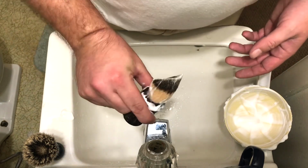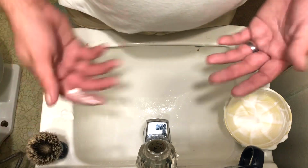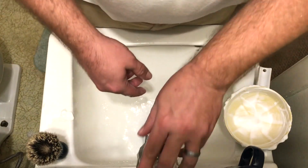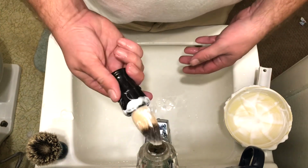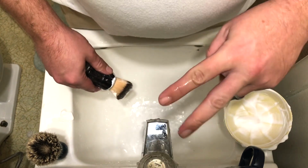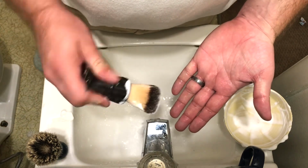It doesn't really matter if you use a synthetic or a badger brush. You're going to get a lather on your face. Now, how do you clean your brush? My brush is dirty. I've got two brushes. I'm going to show you two techniques. You've got hands because you're holding your brush.